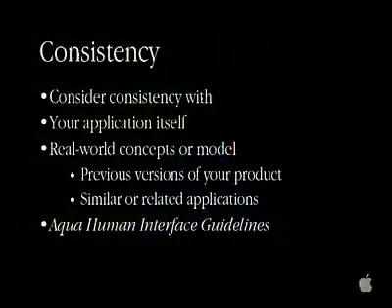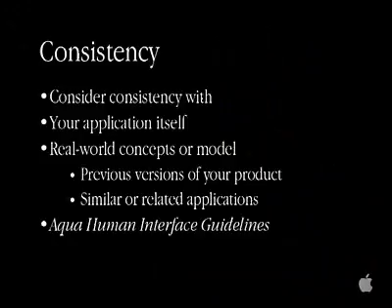Consistency is a difficult one, so when you think about it, consider whether or not you need to be consistent with, for example, your application itself. Now, I think that is actually a fairly important one. It's often the case that we can identify the timeline of development of a major application or the organizational structure of a large company that produces applications just by looking at how differently things are done in different places. This allows everybody to be creative, but it also confuses users. Users are then not sure, how do I accomplish this goal here when in another place it's done in another way?